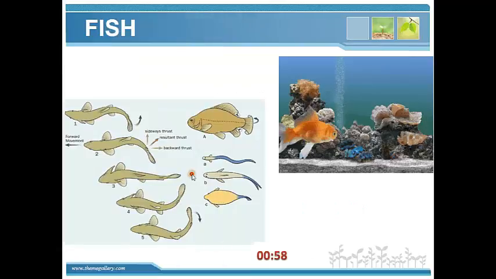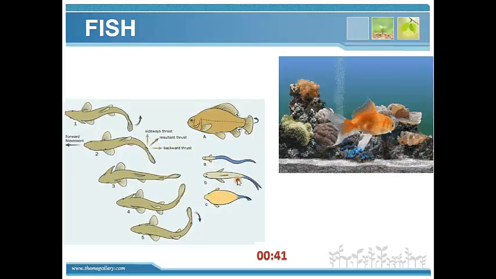Next is fish. We know about fish. Fish is generally present in water, so it will not have any legs like us. So it has the fins and also the tail equipped with directions in a proper way. And depending on the fish size, you can see how the tail is located.